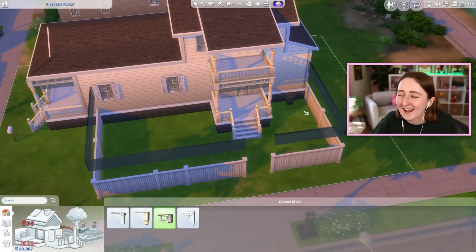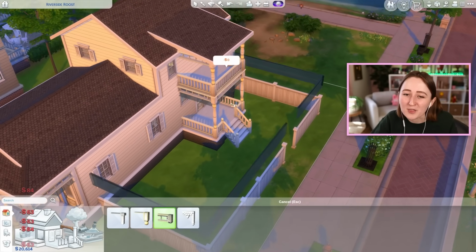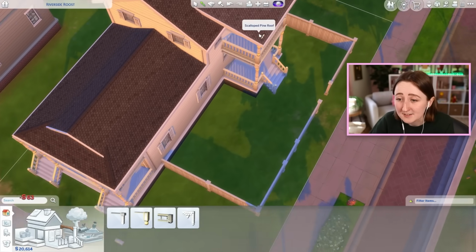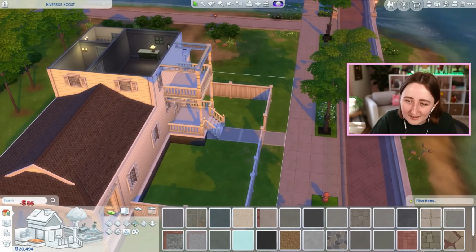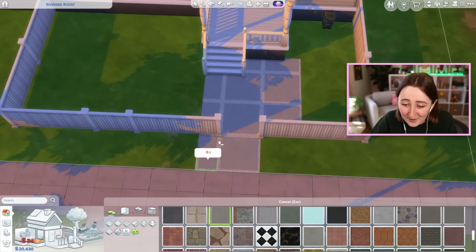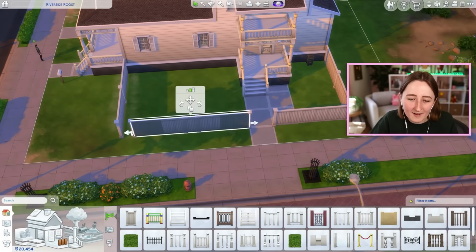I never said it had to stick to the budget. That was just a thought that maybe would be nice to do. Doesn't mean I have to do it. We have to get our priorities in check. Like, is this house gonna be cute or is it gonna be cheap? Because it's not gonna be both. It's not gonna happen. It's bad enough that it's gonna be base game.